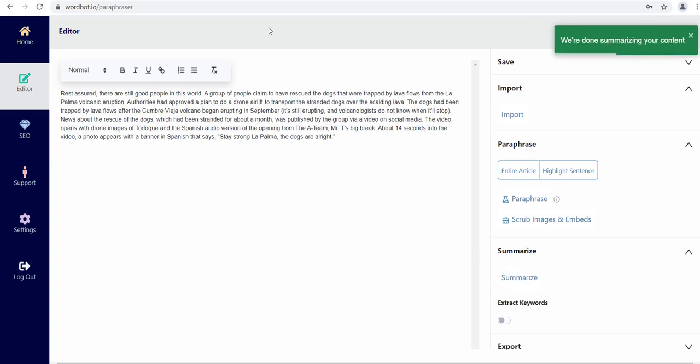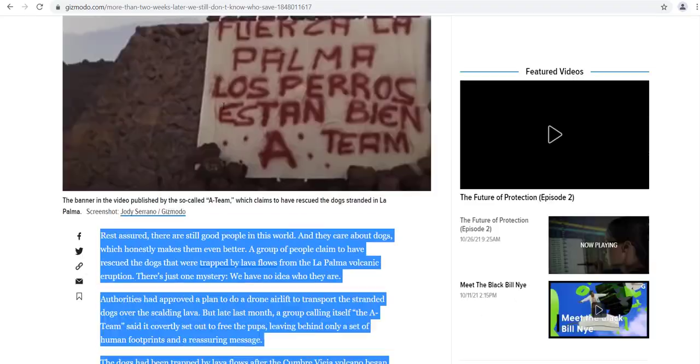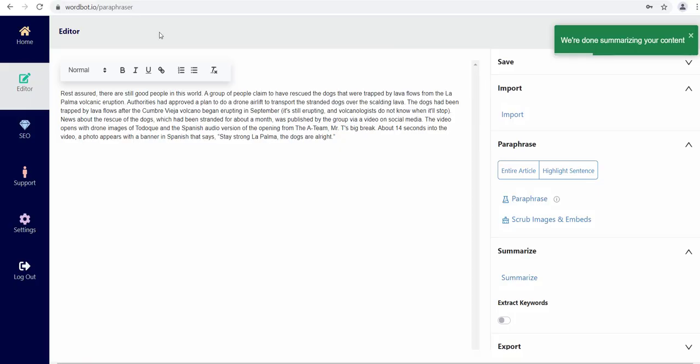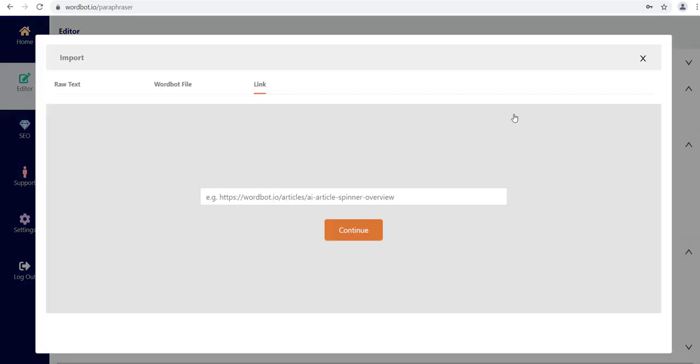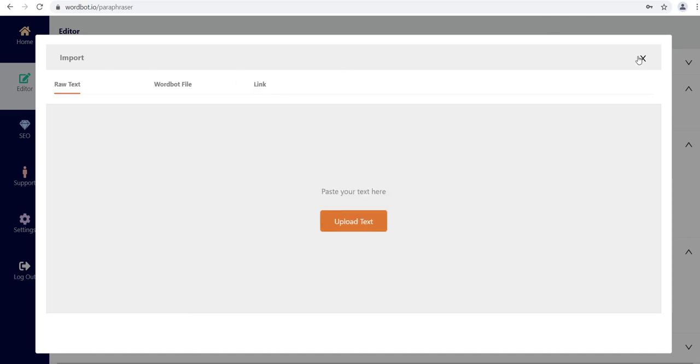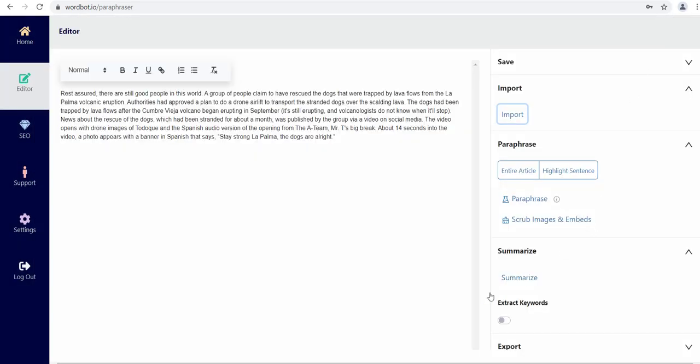Now, what it did was it took everything we took in from this article and summarized it into easily readable text. So that's great if you have long articles and you don't want to read the entire thing. We have ways you can actually do that without copying all that text. You can do an import. You can do it via a link. So if you take that link, paste it in there and continue, it will put it all in there, and then you'll be able to summarize the text as well or paraphrase it, either one you want to do.